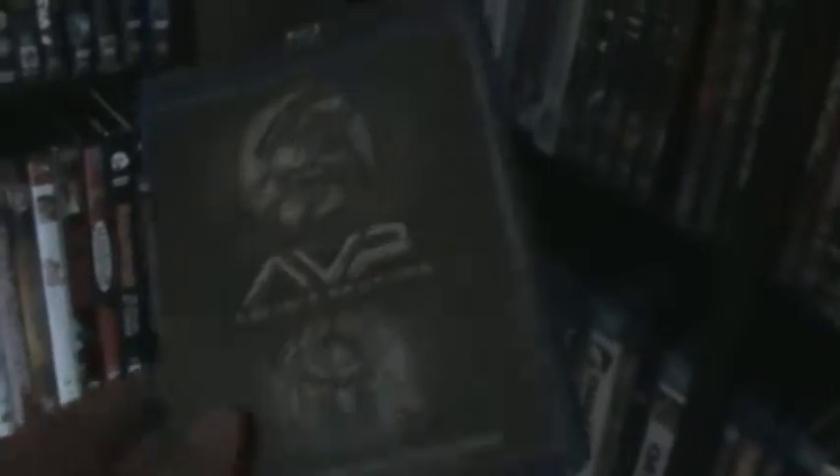Continuing with numbers and early A's: 50/50, 54, 101 Dalmatians, 500 Days of Summer, Adventures in Babysitting, Age of Battle Line, Ain't Them Body Saints, Aladdin, the Tim Burton Alice in Wonderland. Then the first four Alien movies and Alien vs. Predator — this is the double set with the first movie and Requiem. All the Boys Loved Mandy Lane. Aloha, which I actually really enjoyed — I know a lot of people didn't care for that one. Amazing Spider-Man and Amazing Spider-Man 2. That movie got a lot of hate but I loved it — I actually preferred it over the first movie. It has its flaws but I do enjoy that movie.